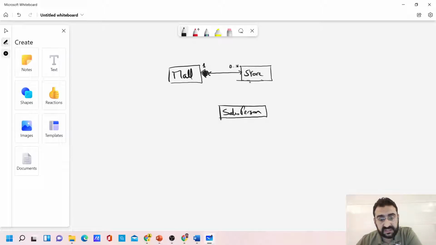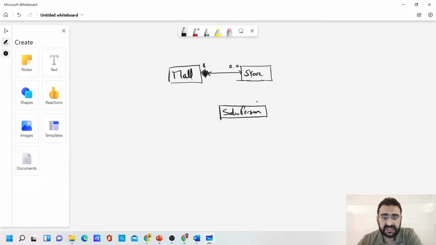It's not a dependency, because a dependency is a very weak relationship between classes. Usually we use dependency when, for example, this class is using this one inside one of its methods as an argument type, or in the body of one of its functions.